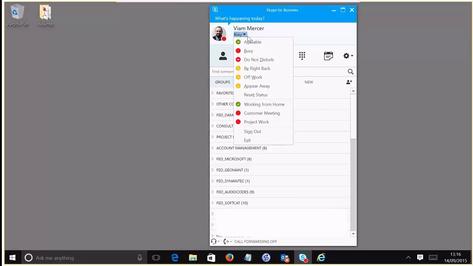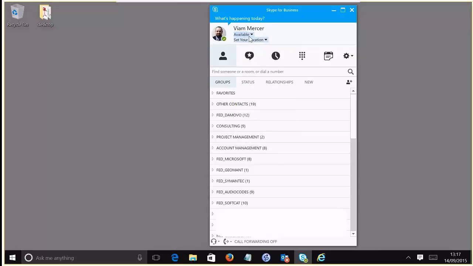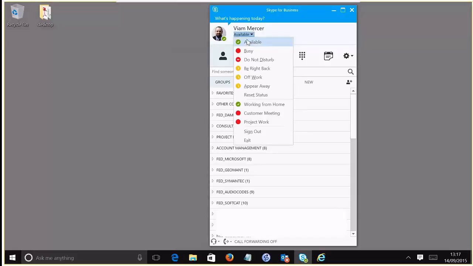If I drop down on the list here, we can see there are some manual statuses available up here. A green status is telling everybody I'm available, feel free to contact me, maybe send me an instant message, maybe call me directly or video call, desktop share, whatever it happens to be, I'm available to take that communication. And I can change my status just by clicking on that there. Then you've got the red statuses, which are busy statuses. So for a manual status update, I can set myself to busy.